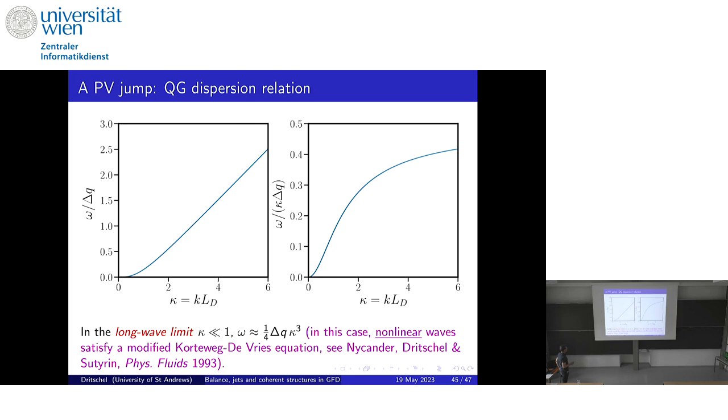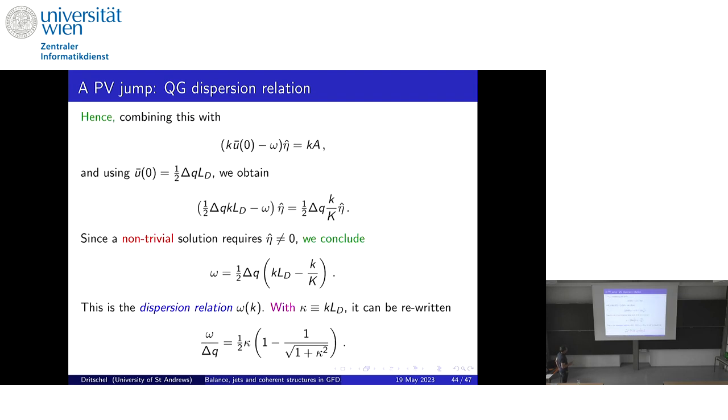Okay, so then looking at the dispersion relationship, I wonder if I've plotted this correctly. No, so the thing is that multiplying this, indeed, the limit is minus one half. But there's this term multiplying it that limits to infinity. There's two terms. The kappa goes through here, that blows up, and this goes to minus a half. The minus one half is coming from the classical Rayleigh analysis that we all know for the barotropic case, where you get minus one half of the frequency. The extra factor here due to kappa is due to the fact that we've chosen to be moving along with the peak velocity at the top of the jet. So that's an ignorable factor.